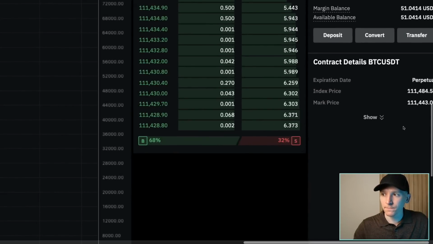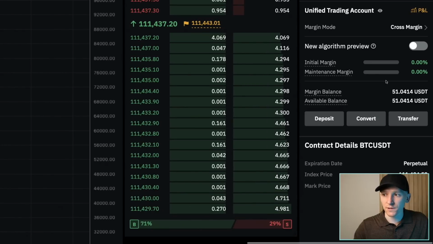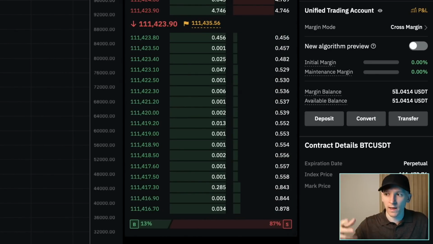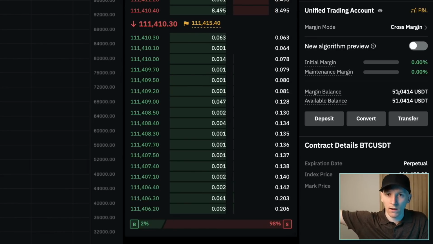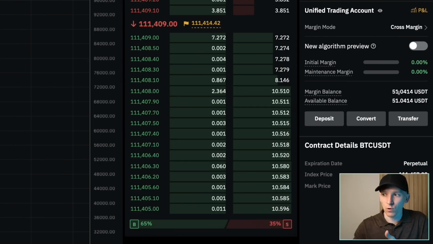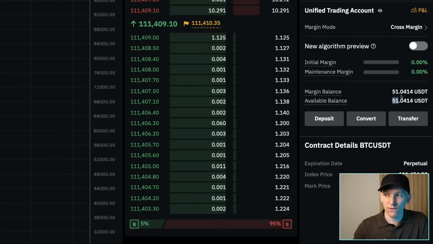Once you start trading, you will notice that you have a margin balance and an available balance, and this is going to change depending on profits and losses. So if you make profits in your account, you're going to have more equity in your account to trade with. If you have $10,000 in your account and you have a $100 trade, which is 10x leverage, it's not 10x leverage. Your effective leverage is much more because you have assets there that will be used to fund your trades.